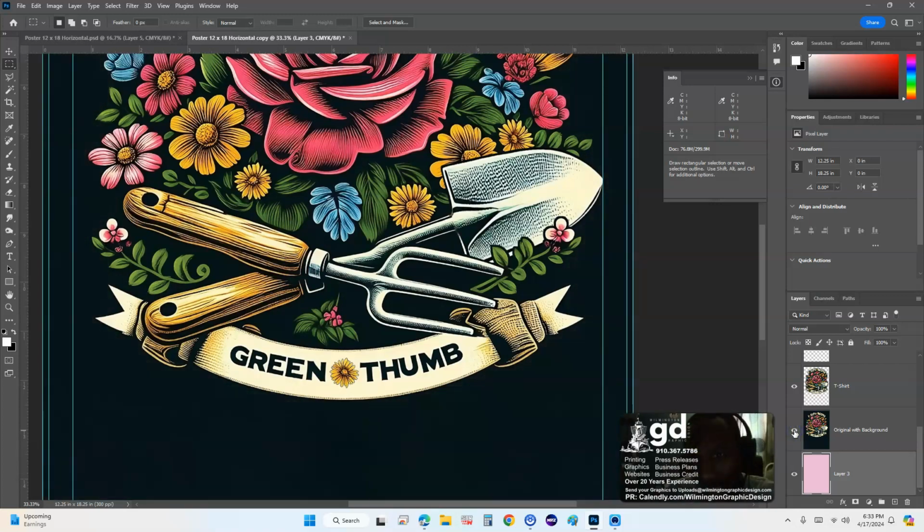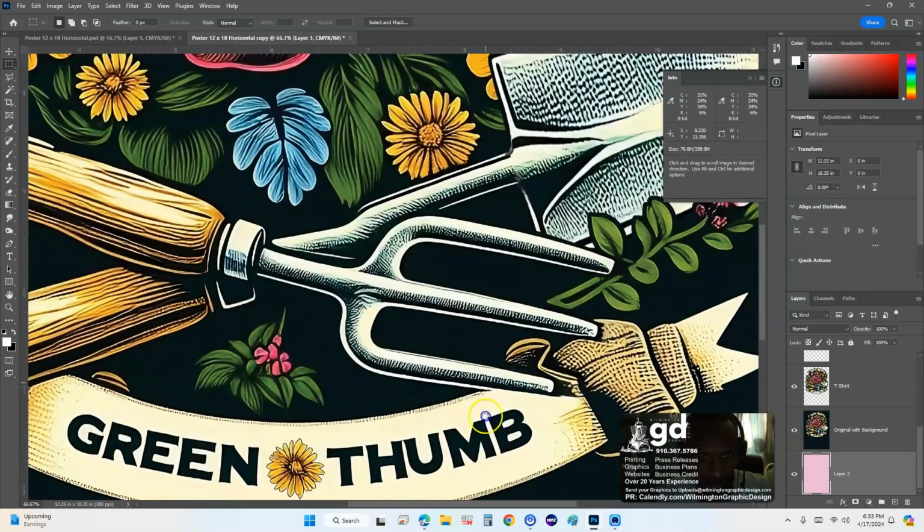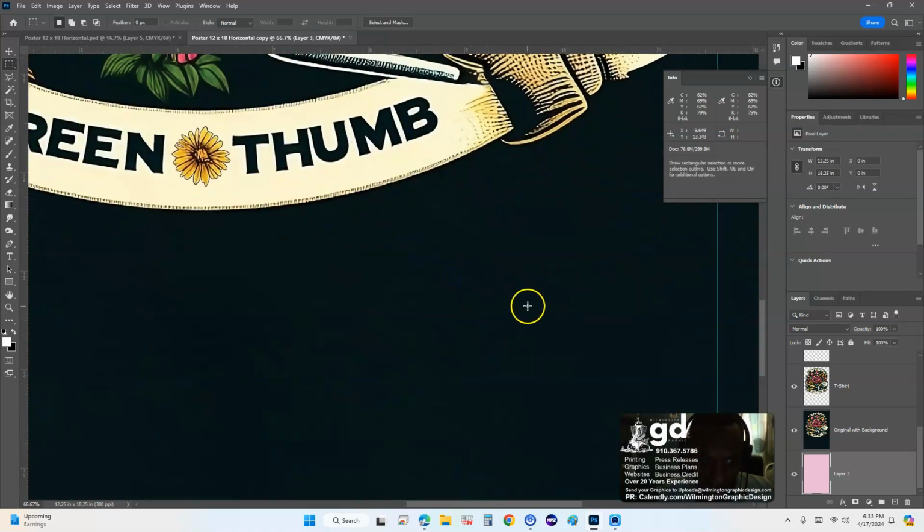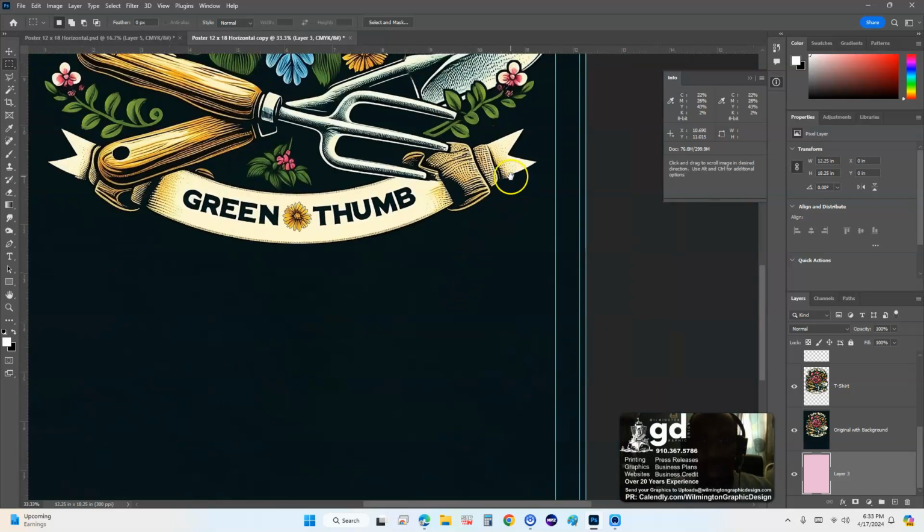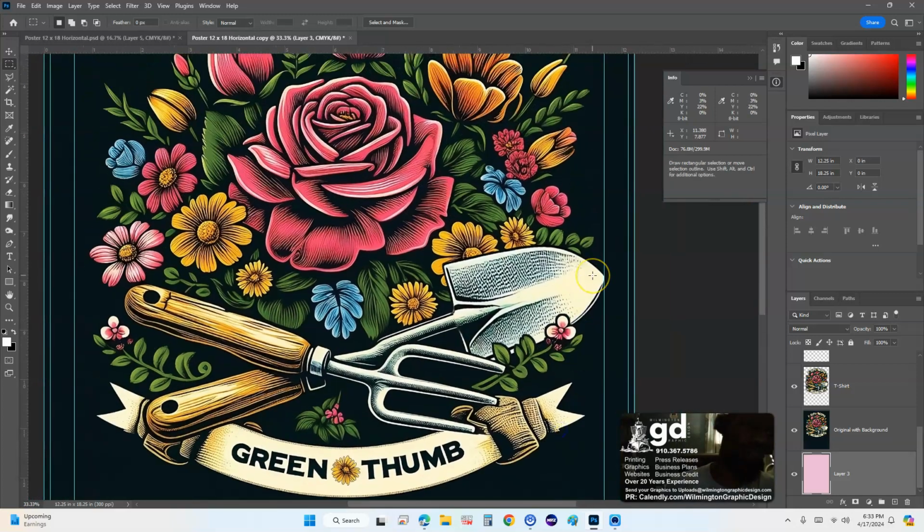Now we could always cut it close and then add a background, but it's not the exact same pattern, because I have a pattern back here. If you look closely, there's a pattern back here. See that? So I wanted to maintain the pattern. We could always put the same color in, but it wouldn't be the same. I like to maintain the pattern.